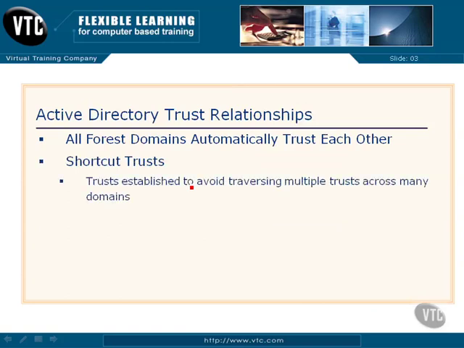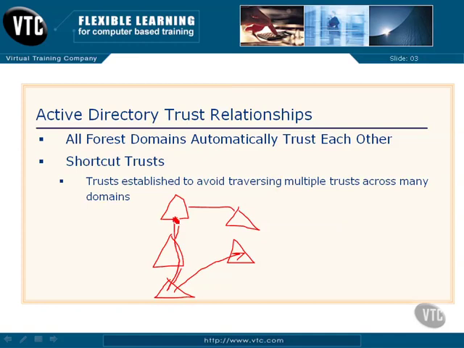Now, a shortcut trust is where we may have multiple domains. Let me draw this out real quickly. So I've got multiple domains. That's an ugly triangle, isn't it? And here's some more, and we've got this tree here. Then we've got some more domains over here in the other part of the tree. And we're trying to get from this domain to this one. Normally I've got trust relationships set up between these things like this. I would have to go through this trust, and then through this trust, and then through this trust, and then down through this trust to get to the resources here.